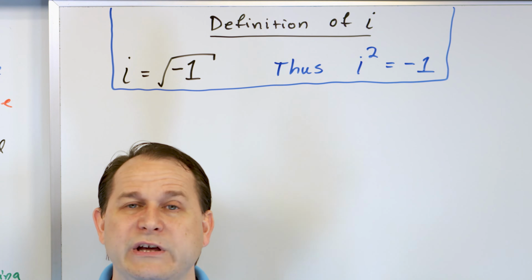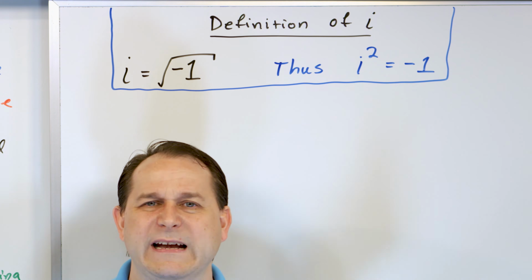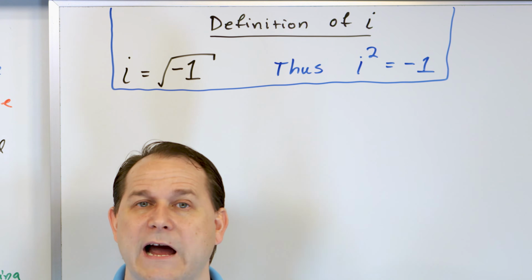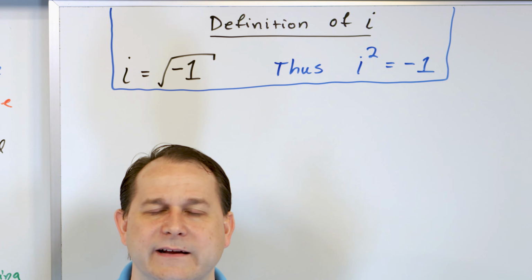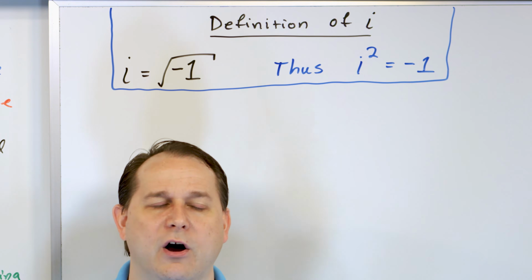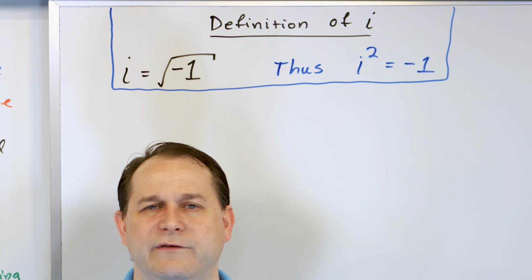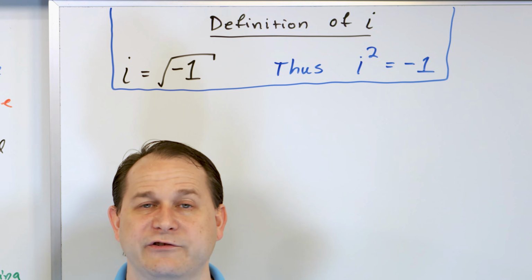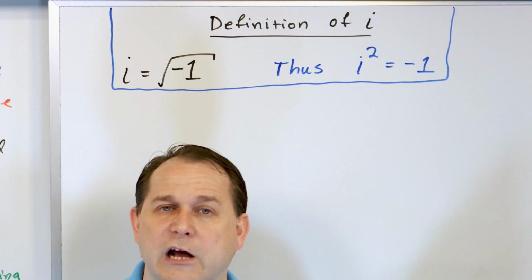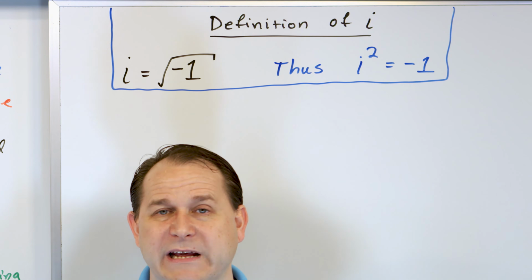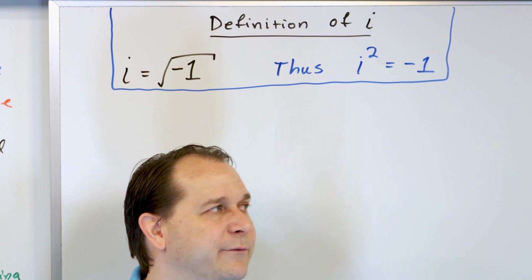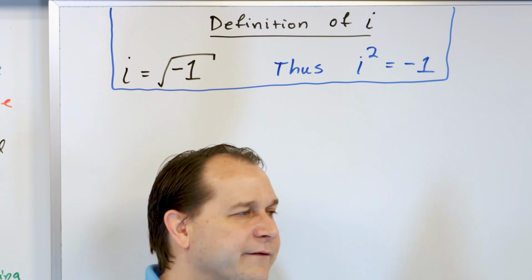But the truth is, we use i probably more than almost anything else in math and higher level learning to solve all kinds of things. Quantum mechanics, advanced physics and chemistry, almost always the solution to very common equations in advanced math actually use the concept of i in the solutions. And I'm going to talk more about that at the very end, where I'm going to give you a concrete example of that. But the idea is we invent this concept of i to solve equations.